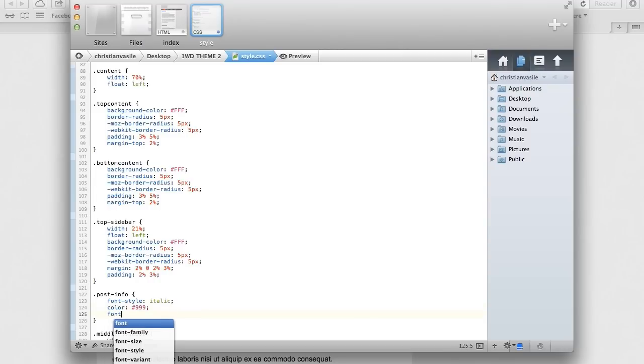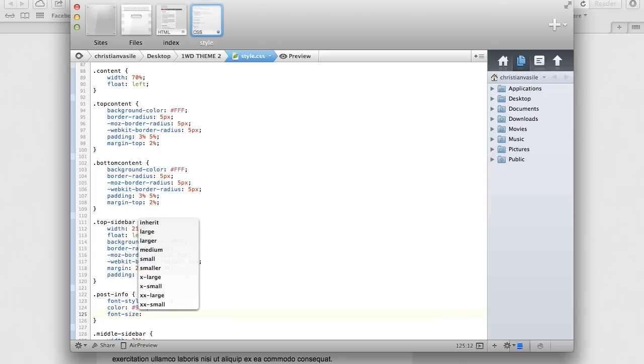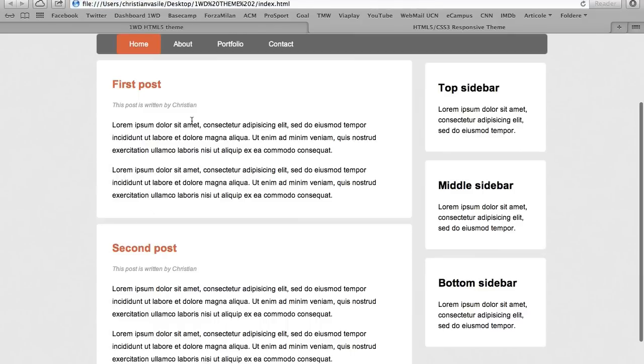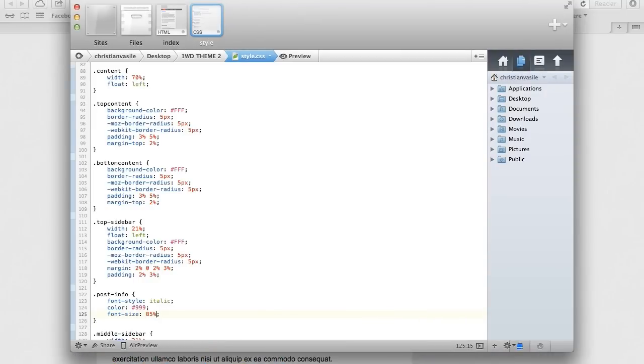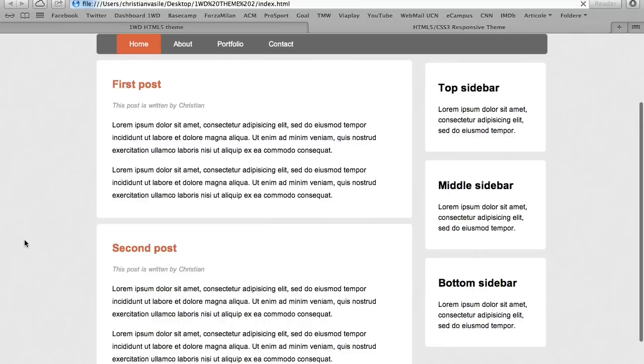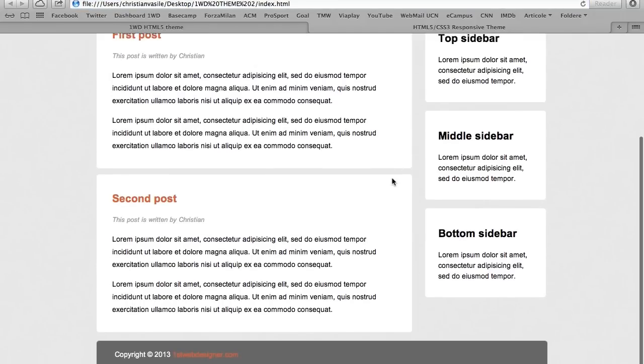And what else do we want to make? We want to make them smaller, because from a design point of view, this helps with hierarchy. You can see clearly what's more important in this one. You can see that this is the least important, the most important, and quite important. So yeah, I think it looks quite good. 85%, let's say, maybe 90% is too small. Yeah, I think that looks good. And there we have it, guys. That's our theme.